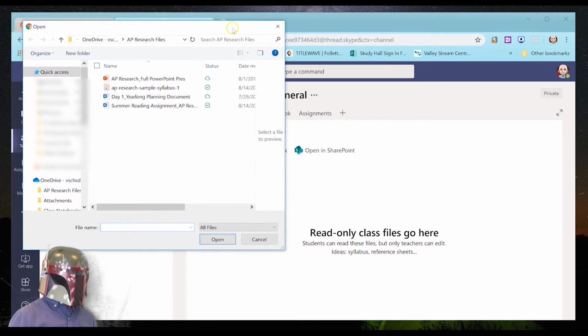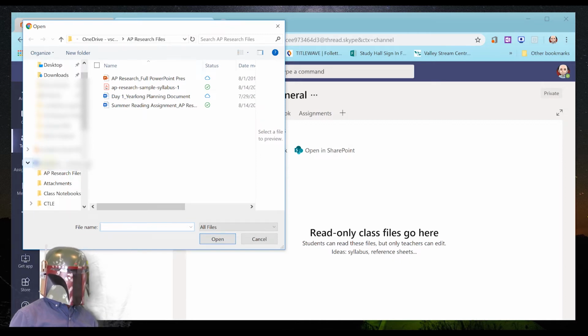And you'll see immediately it's bringing up the file folder for my actual computer. This will look like this on a Windows computer. It'll look a little different on a Mac. But if you are in my school, this will pop up if you're using a work computer. And you can see over here I have my OneDrive and I have all of my folders in here. So I do have an AP Research file folder in there.